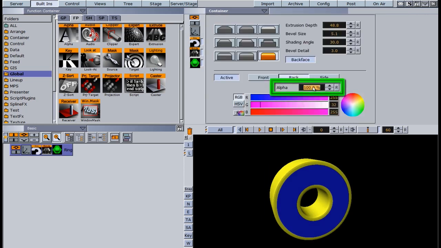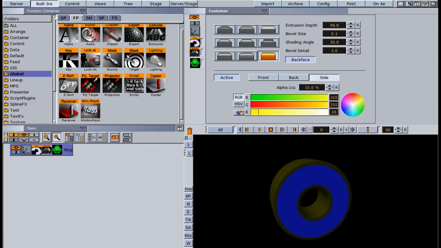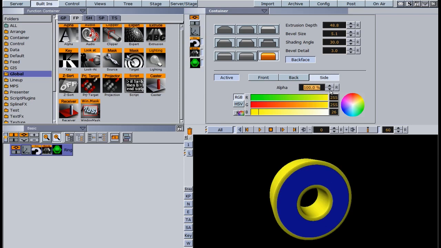We also have an alpha, so if we want to decrease the alpha, we can change it on whichever side we want to decrease, and then set the alpha to that particular value. We can also do this to the side, so for every face we can set the alpha setting as well. Within the color picker, we also have the HSV setting and the picker here that we can roam around on the screen and select our color if we wish.